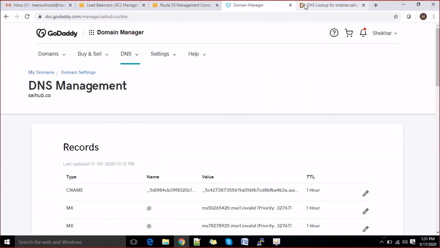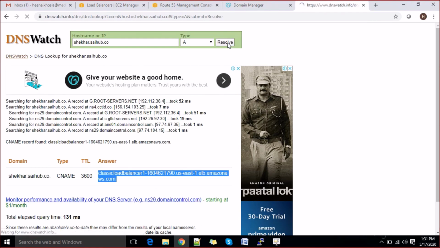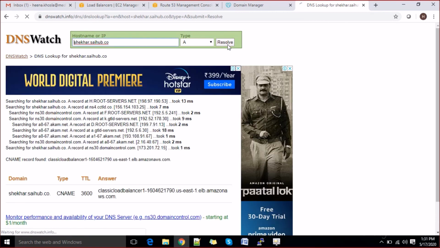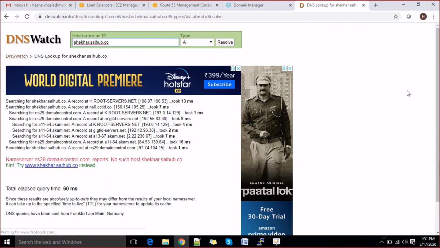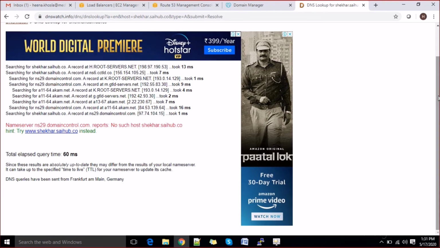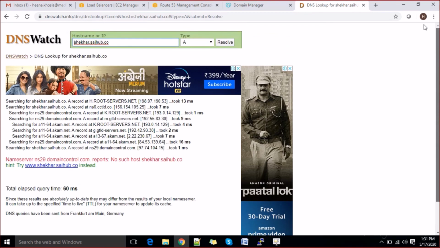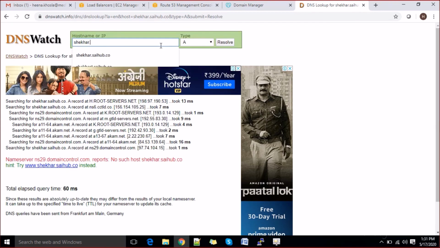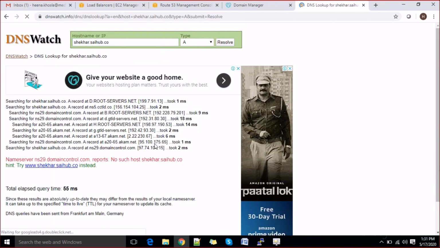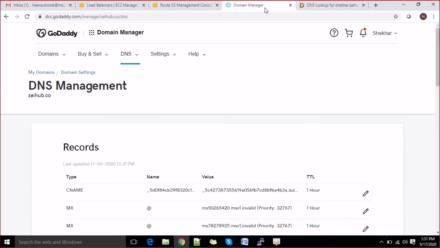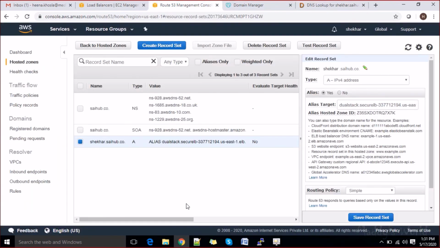That's enough now. Let's see how it resolves now. Still taking from cache, I think. At this moment this is either not active or not visible.